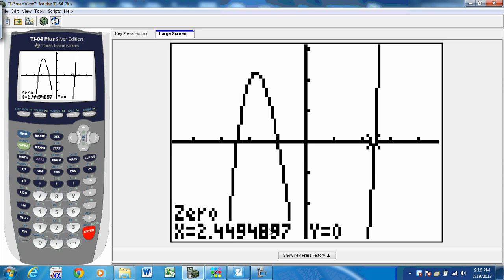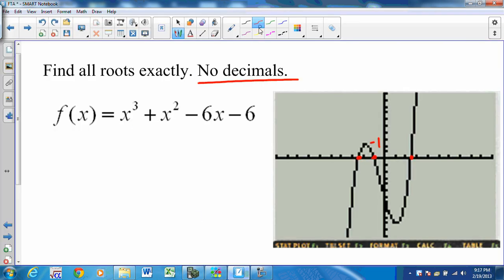That's irrational. Now I know, remember from the first part of the fundamental theorem, irrationals always come in pairs, which tells me one of these other values also has to be a decimal. Now, it looks pretty clear right here that this one should be -1. So I'm going to go with -1 here, back here, and say, okay, I think it's -1.